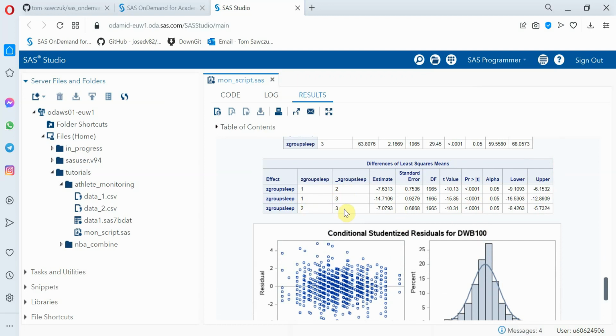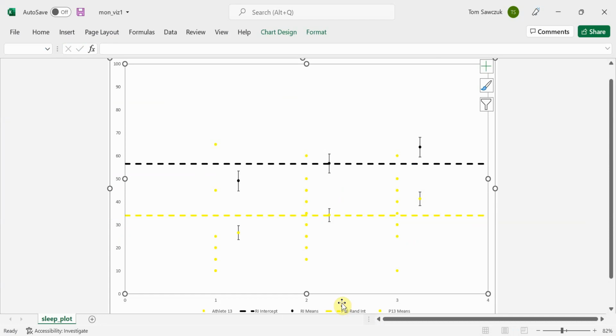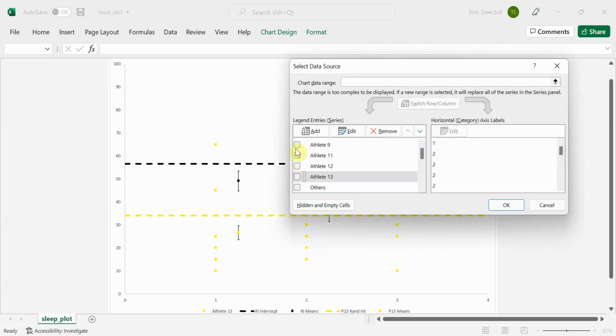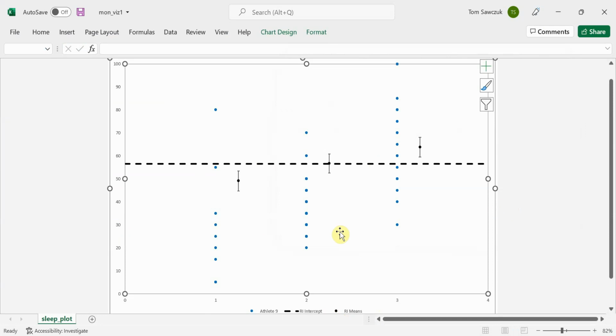But we actually lose a lot of information if we do that because we can't account for the fact that athlete 9 in particular could really do with a completely different slope on the intercept compared to the mean level. So we could really do with having a nice slope upwards like this. So in order to get that, what we need to do is use a covariate within the model. And that is what we're going to do in the next video.